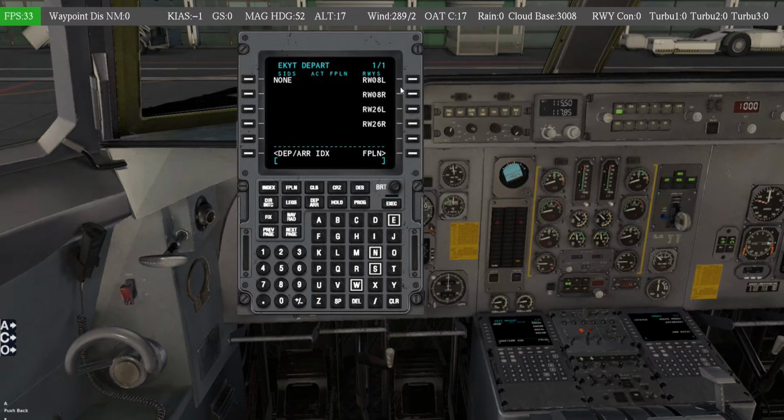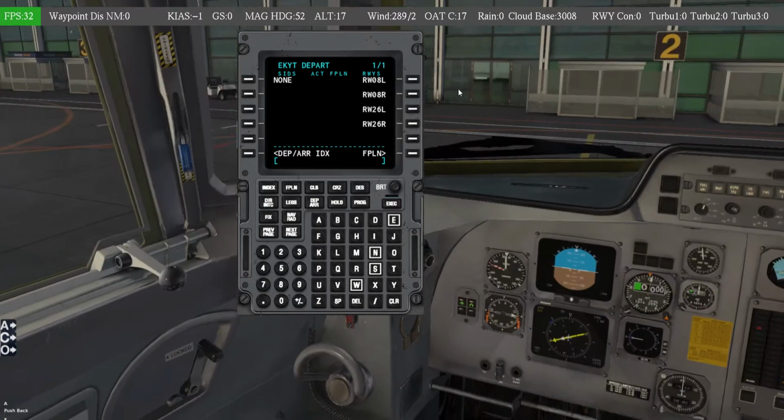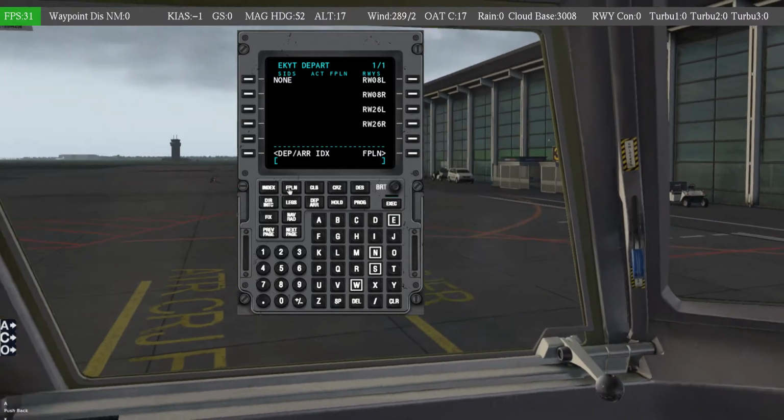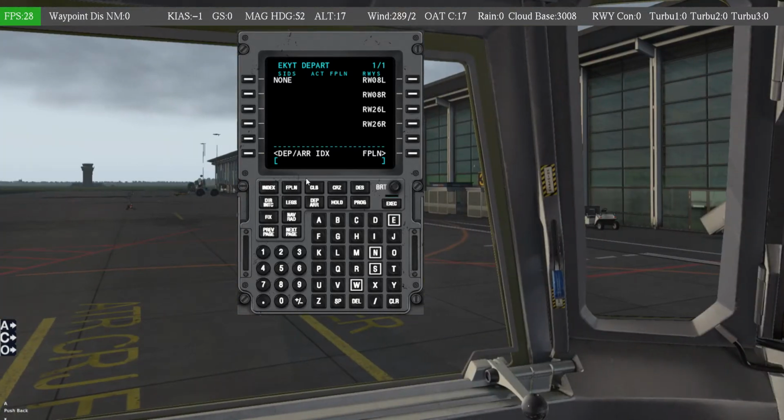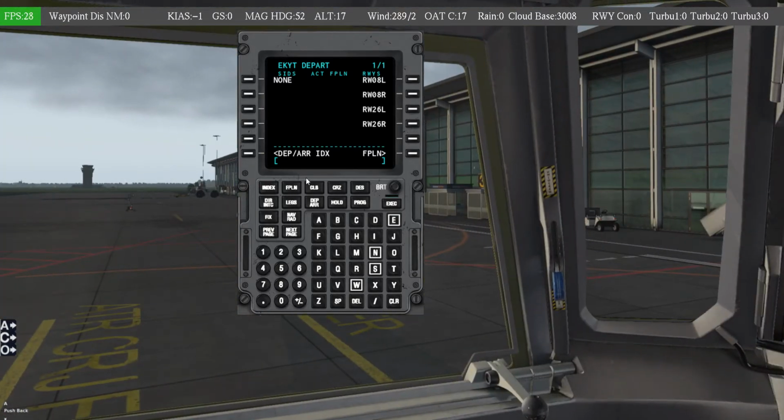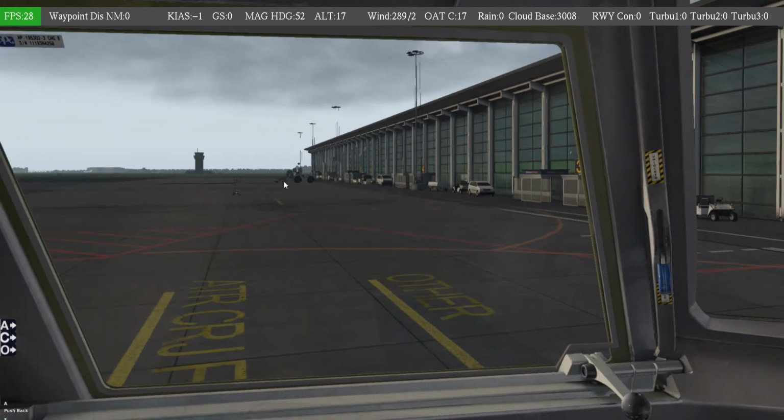Then we would say it might be runway 26, and runway 26 is up in this eastern end, departing to the west. I really apologize for my mouse interference there.